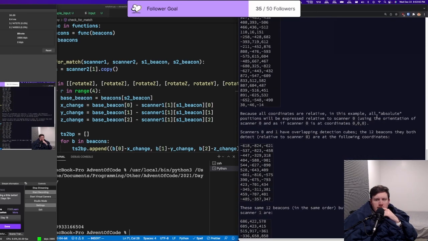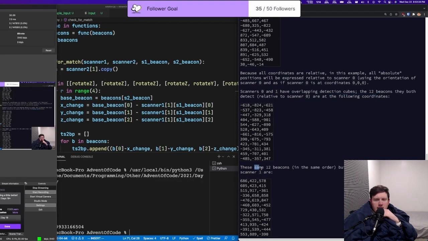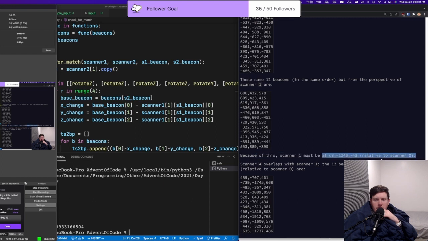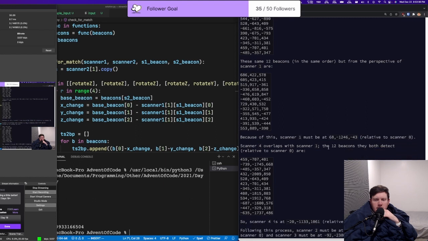Because all coordinates are relative, in this example, all absolute positions are instructed 0. Using the orientation of scanner 0, and as if scanner 0 is at coordinates 0, 0, 0. Scanners 0 and 1 have overlapping detection cubes. The 12 beacons they both detect are at the following coordinate. These same 12 beacons in the same order, but the scanner 1, okay. Because of this, scanner 1 must be at this coordinate relative to scanner 0. Scanner 4 overlaps with scanner 1.